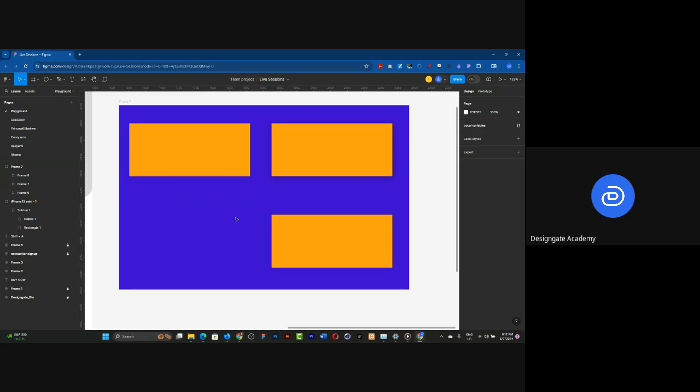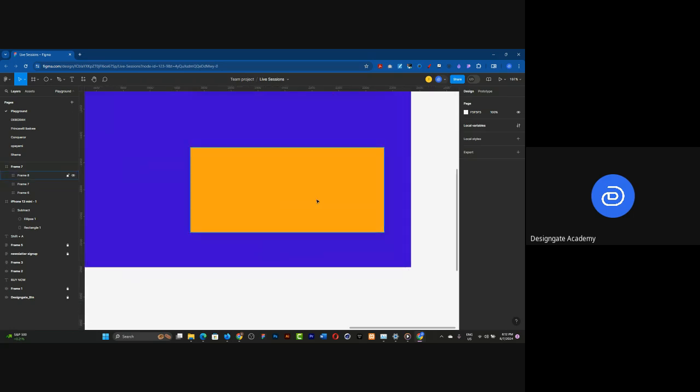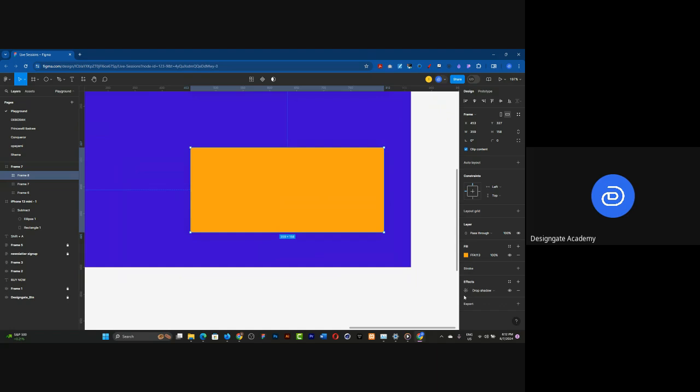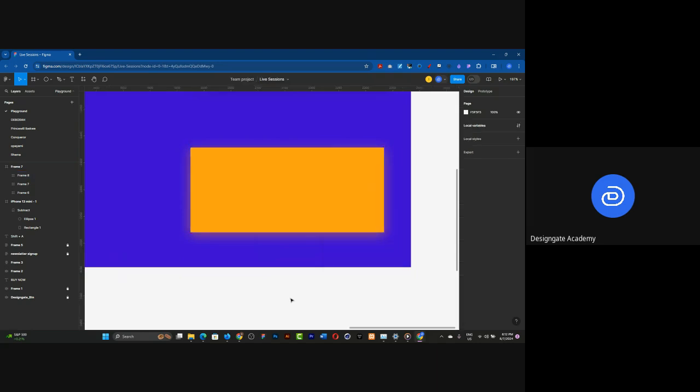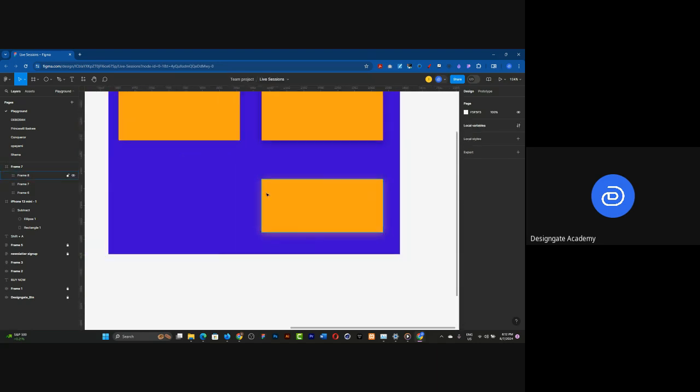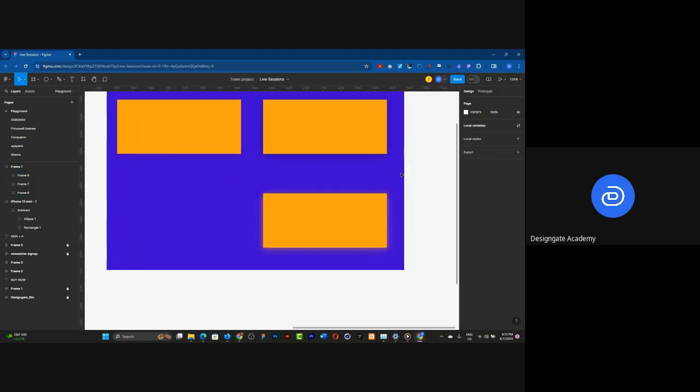Now, if you want to create a glow instead of a background color, you make sure that the color of your shadow is the same color as your element. So instead of this, let's use yellow. Let's make it 25. Let's make it 50 so you can see it clearly. Now, this is a glow. It's kind of a glow for a shadow. So take note of these 3 things.